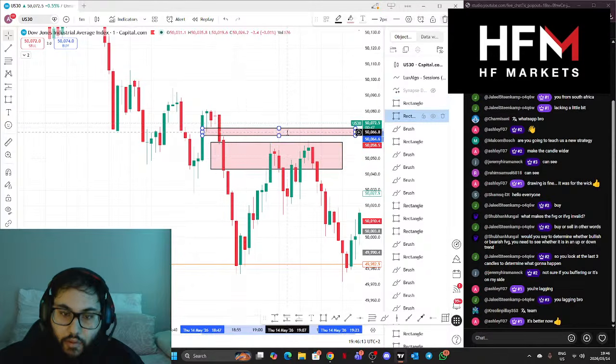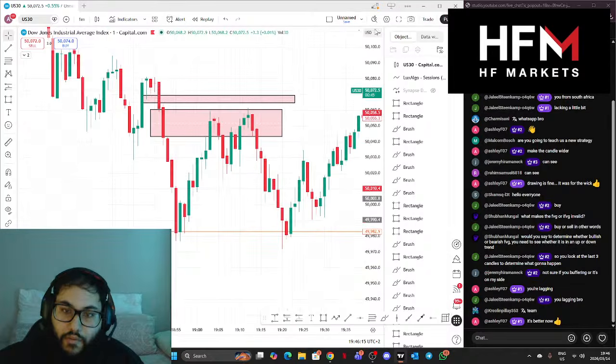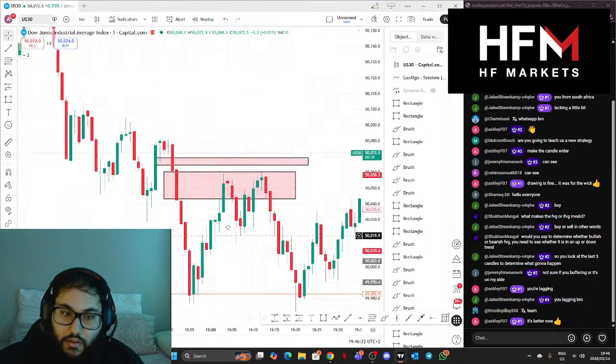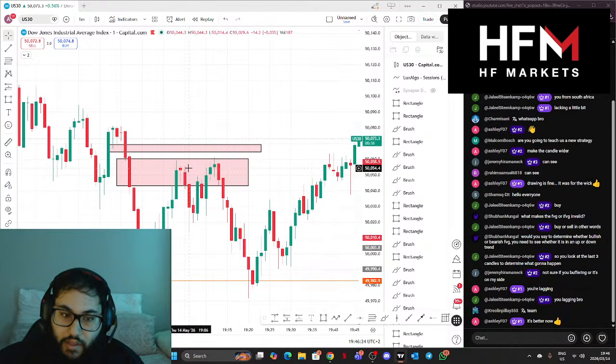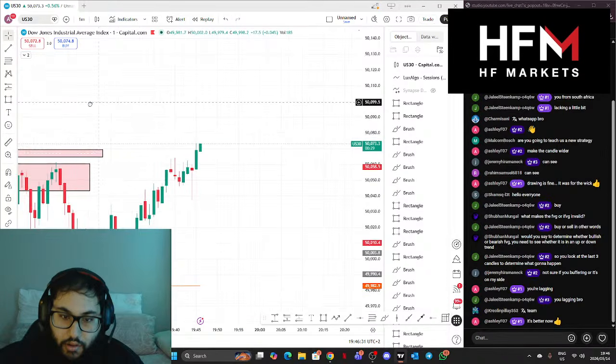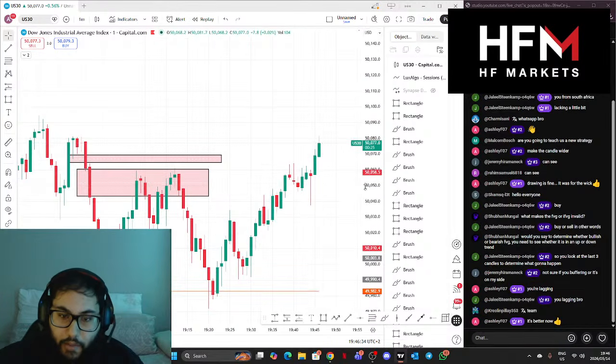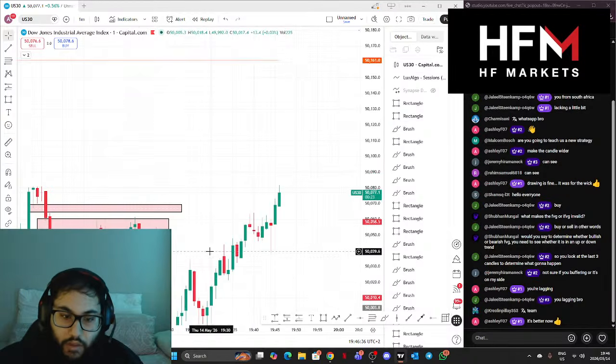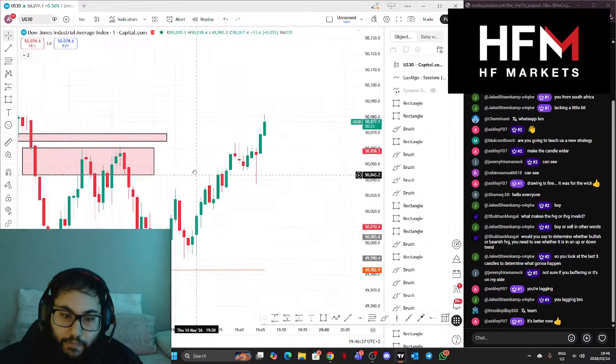So what are we doing? We're looking for sells with these fair value gaps. You can look how nicely price pushed down, tapped into the fair value gap, and what happened? It pushed out again. Simple, right? We tapped into the fair value gap, respected it, and pushed out. So that's an example of a fair value gap. Let's look at this here. There's another. There's so many examples on our chart.